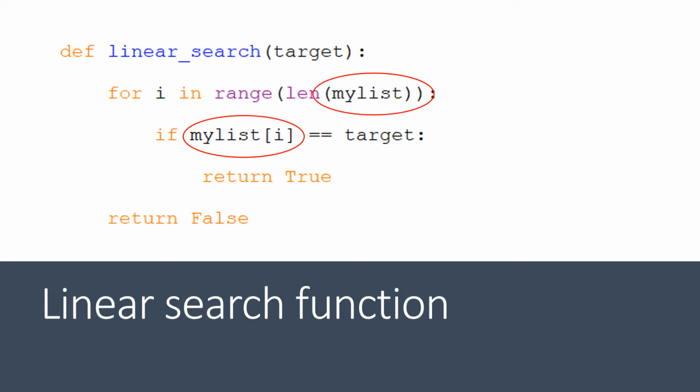Before we continue, let's have a quick look at the use of mylist within the search function. You can see that mylist is used as a variable within the function, but not passed as a parameter. We can do this because we're not altering mylist at all. We're simply looking at it within the function, and we're allowed to do that without having to pass it as a parameter or use it as a global variable. This may be different in other programming languages, but in Python there's no problem with looking at mylist from within the linear search function.